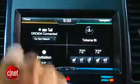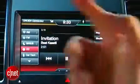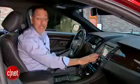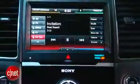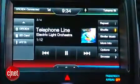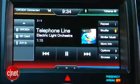Let's get specific. Over here on the media side, you've got all the major sources. Notice how that was kind of a slow transition. That's also something they have to address. AM and FM with HD radio, Sirius satellite radio, a single disc slot here for optical. Down here I've got one of my two USB ports being used, and that's where my iPod lives. And then you've got to scroll down the menu. You can find even more here. There's my Droid set up for Bluetooth streaming. I have SD card playback as well, and some AV RCA input jacks.